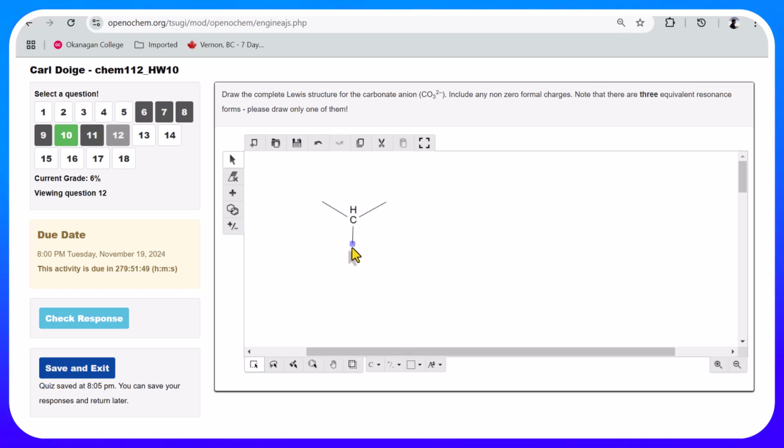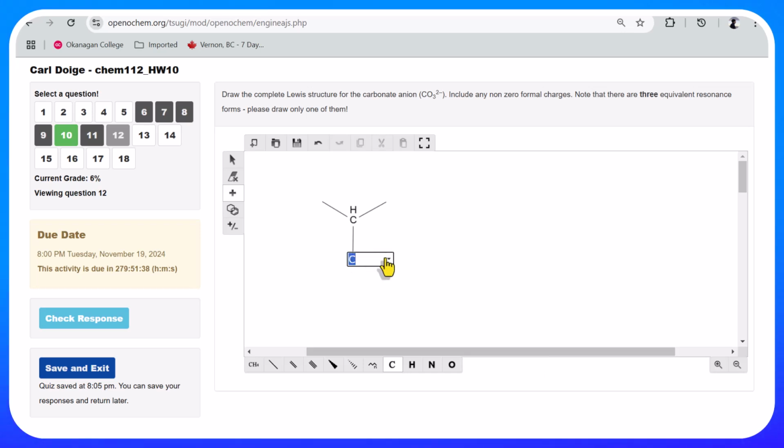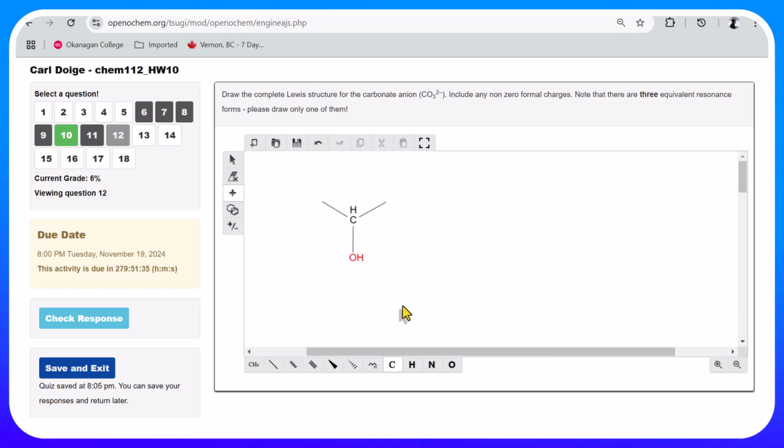So make that longer, make this longer, and then I put out my oxygens. So click on the plus, and I could use the atom tool. So I click here and click on the end, and I can choose oxygen like this. But I can also come over here and select the oxygen in the template or the menu down at the bottom, and then click on the end here. Yeah, puts an oxygen, puts an oxygen. But you can see it also includes the hydrogen. It's because neutral oxygen is making 2 bonds, in this case 1 to the carbon, 1 to the hydrogen. But we want to alter this, and it all works out given what the formal charges are.